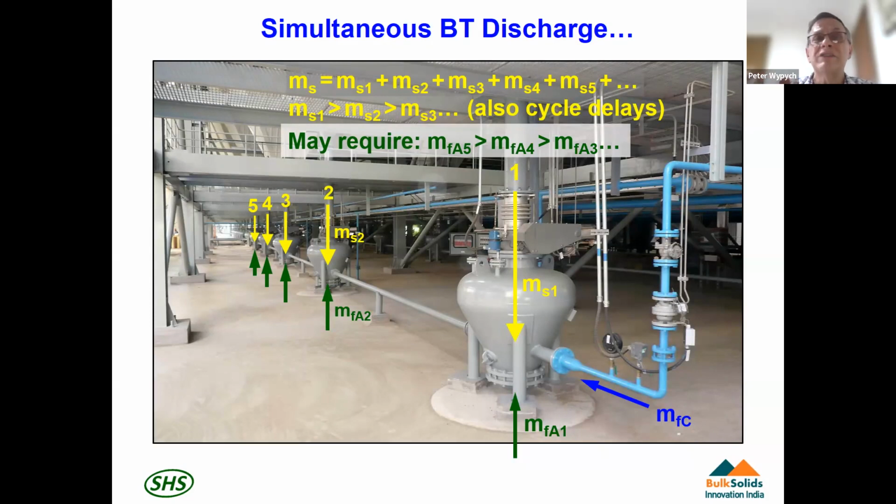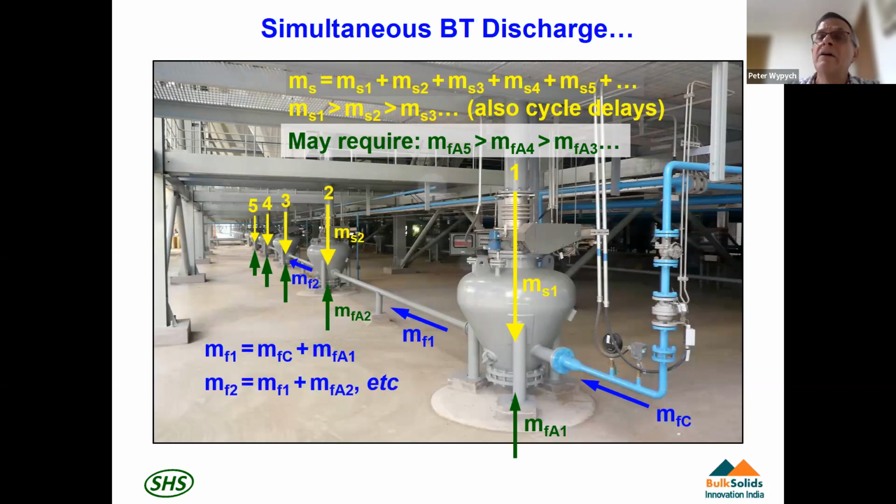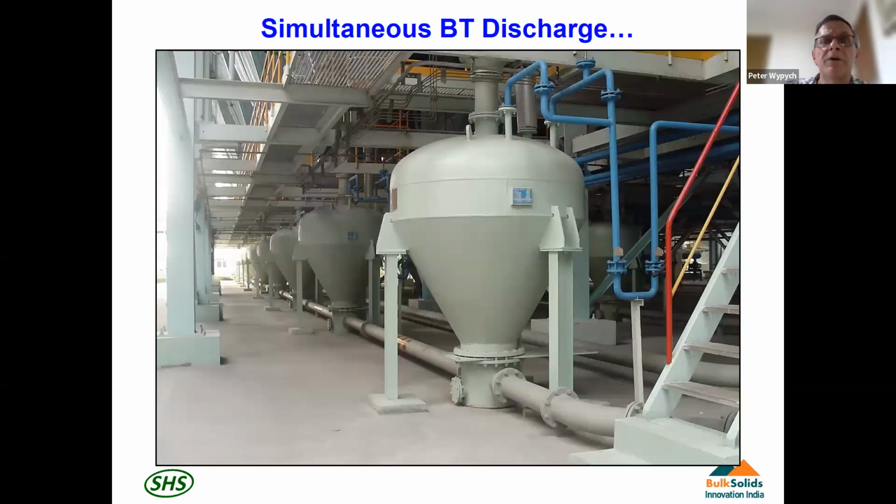But that means your tonnages vary a lot through your line. So if you don't allow for that in your design, you may have trouble with your air velocities, because the air flows through here do change due to the blow tank aeration being added into your simultaneous discharge blow tanks. So these are things that need to be checked. Again, it's understanding and quantifying all these issues so we can design and operate our plants properly. But this seems the way that things are going in China.